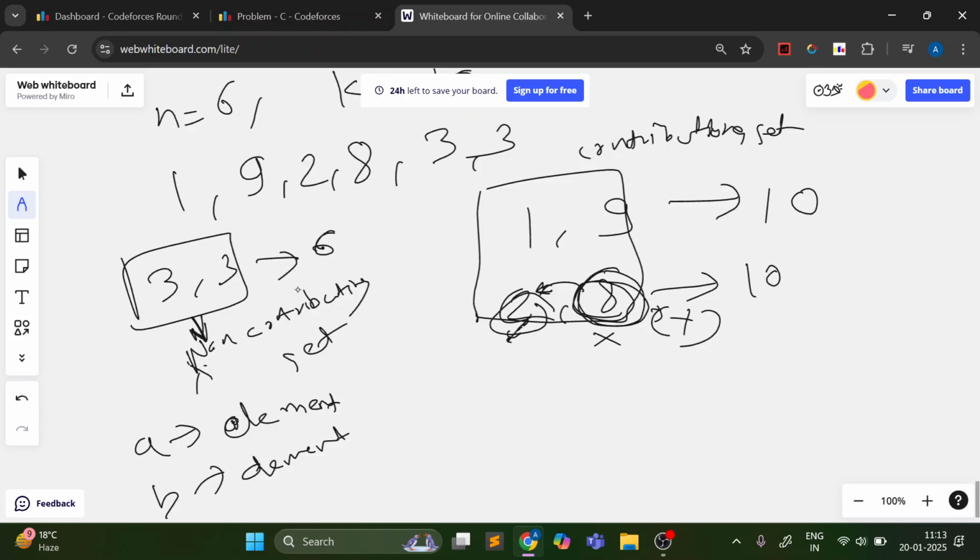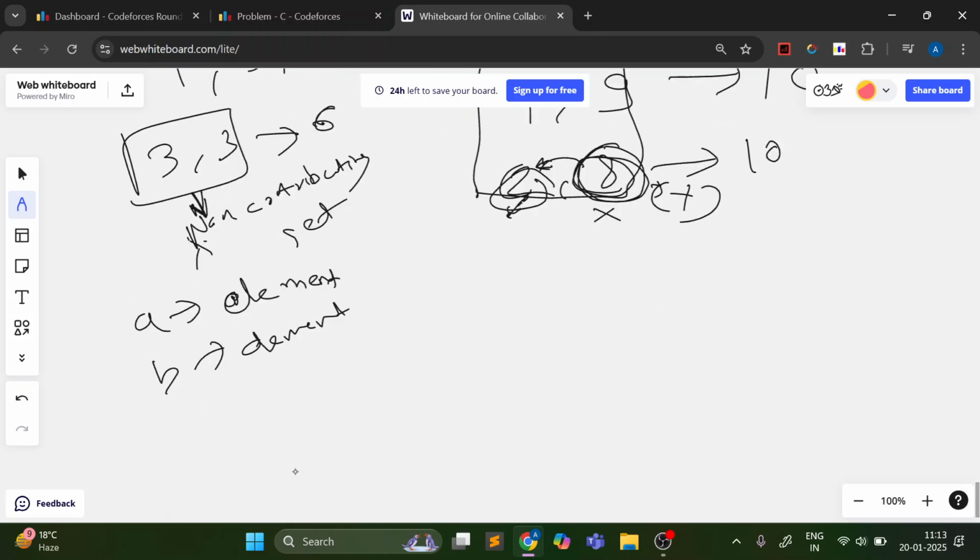So it would basically not give the maximum score. So if Alice chooses an element from the non-contributing set, Bob will also choose from the non-contributing set. Now if Alice chooses an element from the contributing set, Bob will always choose its counterpart in that contributing set.